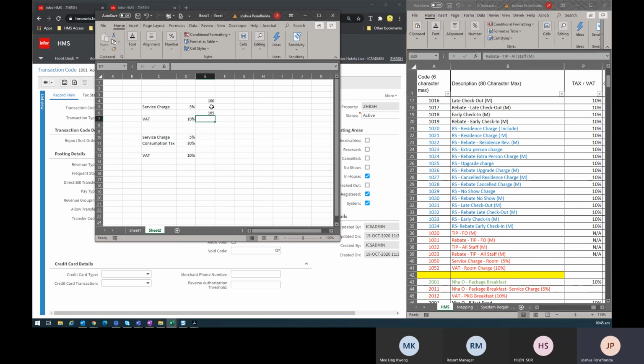So I have a total of 105 for a transaction of 100 with service charge. Subtotal is 105, and on top of this I'm going to charge VAT at 10% on the subtotal.